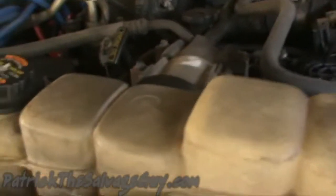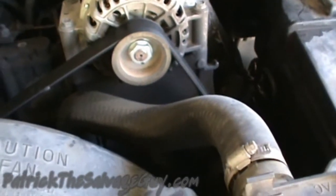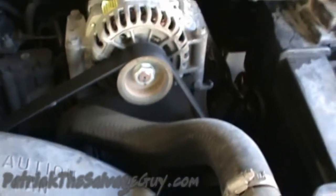Okay, so while you're draining your water, you also want to loosen the cap on your overfill tank so that it'll all drain out faster. We're going to go ahead and take off the upper radiator hose here.